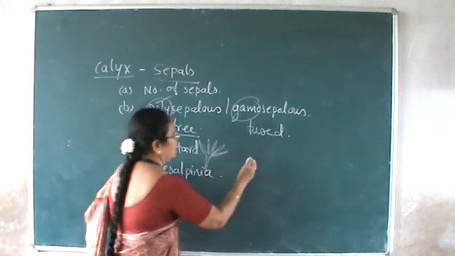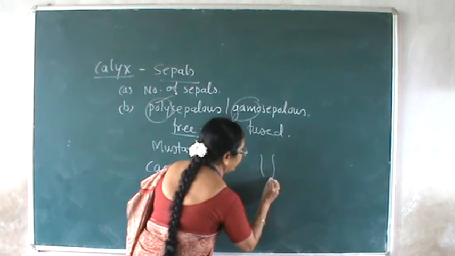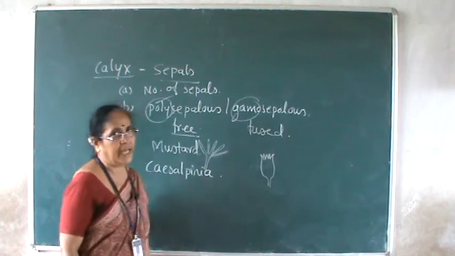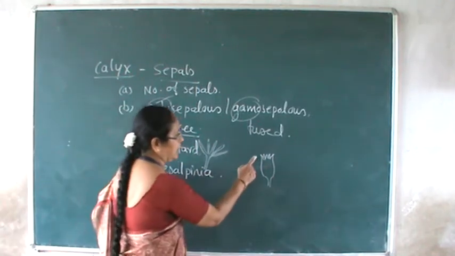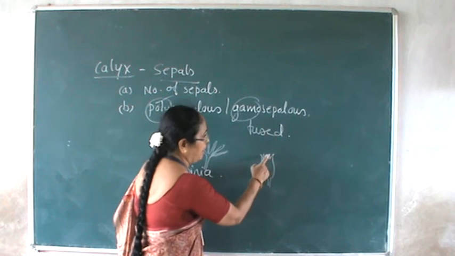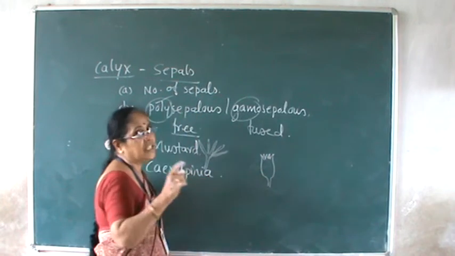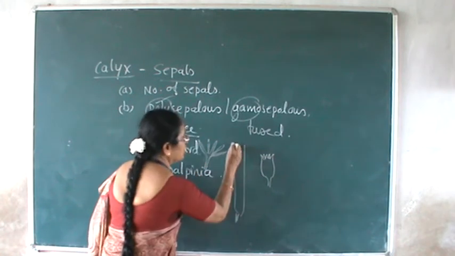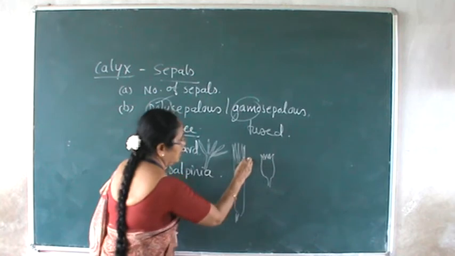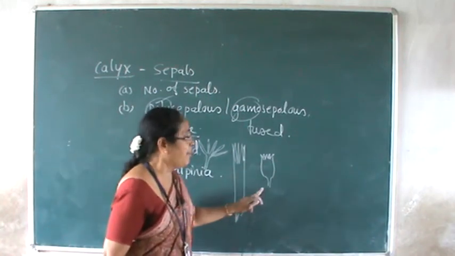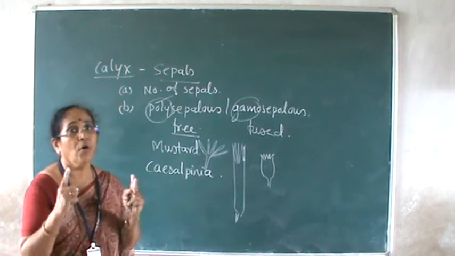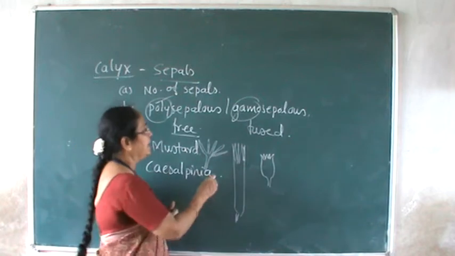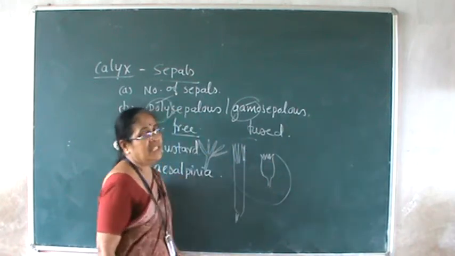Gamo, fused. Hibiscus is the example. All of you have seen hibiscus calyx. And fine. It's a calyx of hibiscus flower. And if you check the tips, you can count the number of sepals here. They are 5 in number. But throughout the length, it is completely fused. If you have seen Datura flower, you will find very long calyx like this, holding the sepals like this. This is a condition called the gamosepalous condition. Brinjal you have seen, all of you have seen brinjal, where the sepals are fused and tips are free, and that condition is to be called as gamosepalous in nature.